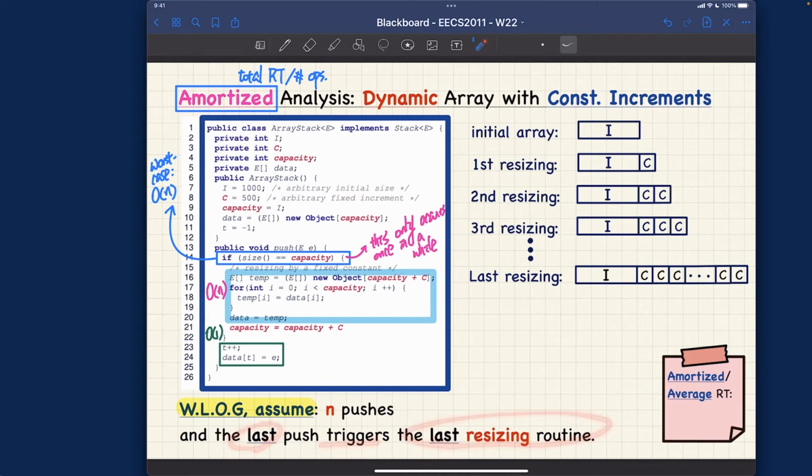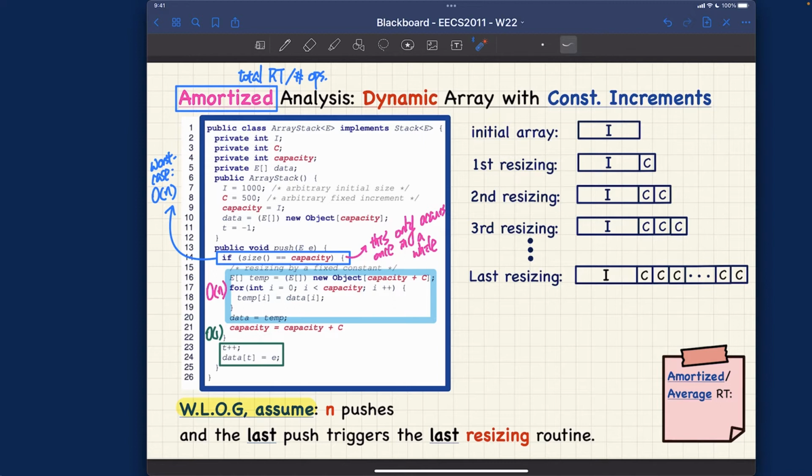So meaning that after pushing n items into the stack, we're simply just going to execute this block of code over here for the final time, meaning that we are still going to copy all the existing n items of the stack into the new array. And how big the new array is depends on which strategy we're using. If we're using fixed constant, we'll see how exactly it goes, and we'll see how exactly it will go accordingly for the doubling strategy, right? Hopefully the context is clear to you.